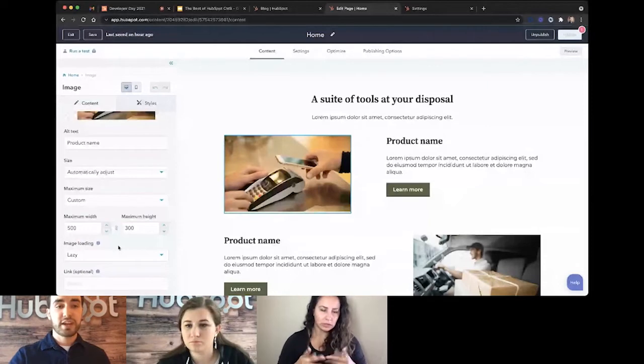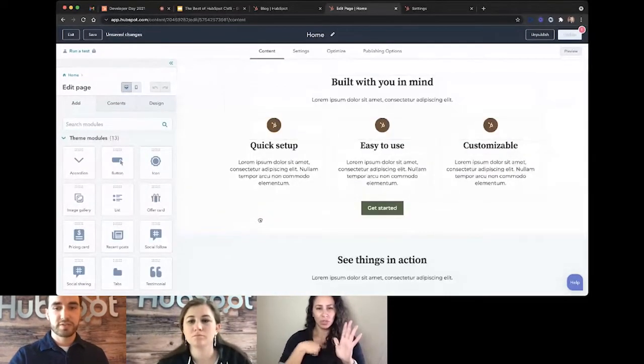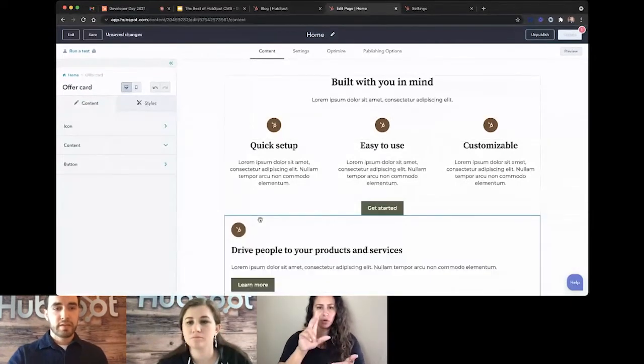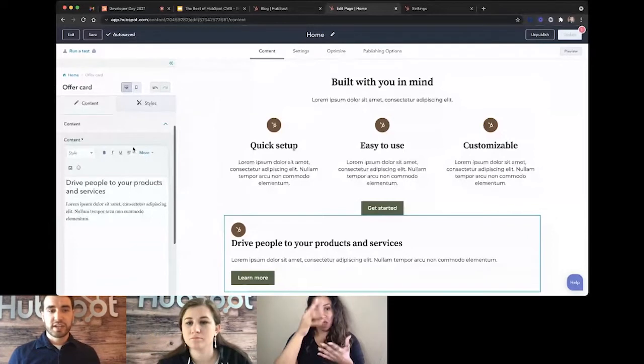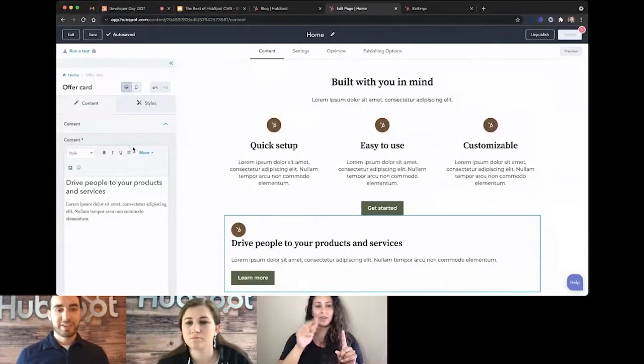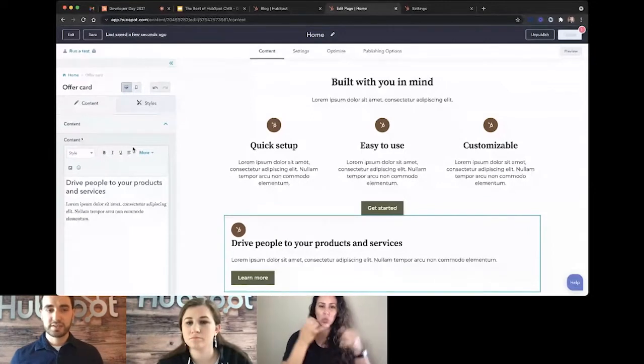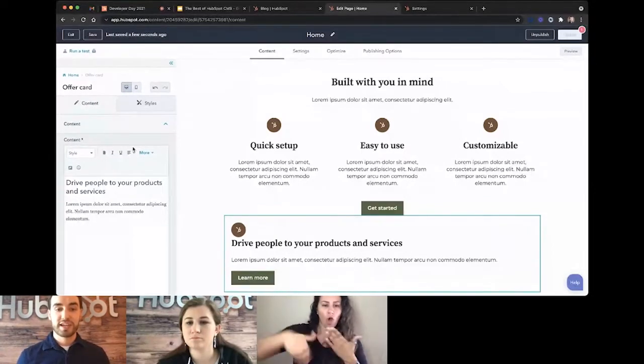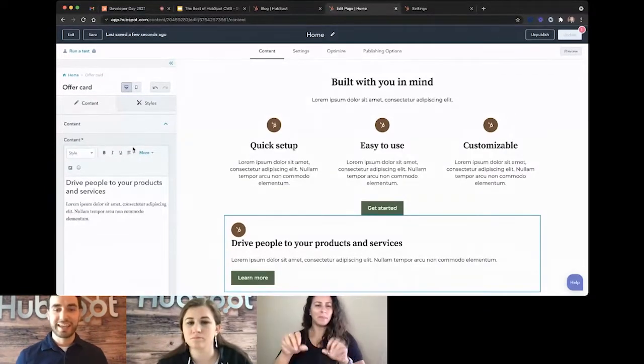In terms of SEO, one thing I wanted to highlight quickly is, let me go ahead and drag this offer card module over here. If I go to edit the content here, you can see that this is a rich text field. Previously, as a developer, I'd be really tempted to build this out using two individual text fields. And the reason being is I wouldn't want to offer up all the options of the rich text field for some of this content, because I wouldn't want someone to be able to do something a little bit wacky, like add a table in here that would break responsiveness.